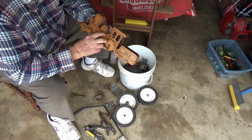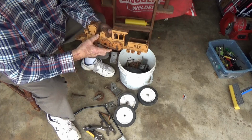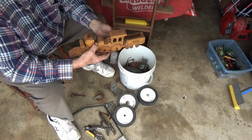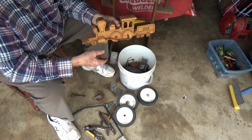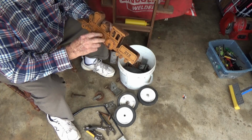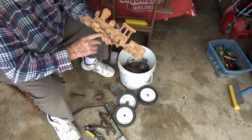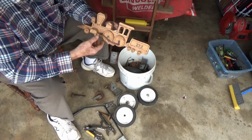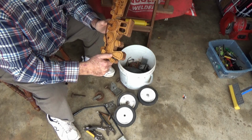If those wheels weren't solid, I could drill a hole up through here, put that on a pivot, something back here for a sail, and I might possibly use that train in a whirligig. Too bad the wheels don't turn. I guess you could make them turn, knocking the glue off and putting an axle in there instead of gluing it right to the train. But that'd be something to tinker with for an idea.